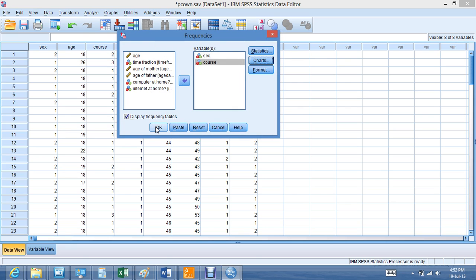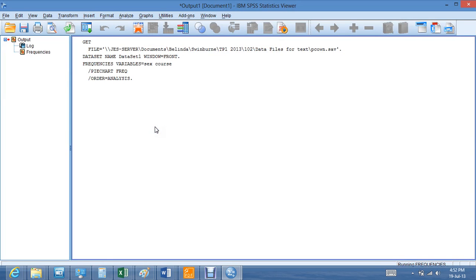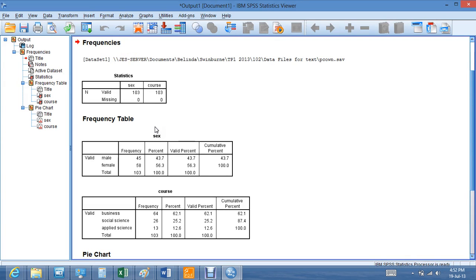So you press OK, and then you have this other window called the output window, and all the data will appear in the output window. So you can see here it tells you the number of valid cases with data on sex and course, the number of missing cases with missing data on sex and course, of which there's none. And then you can see the frequency, percentage and the valid percentage.